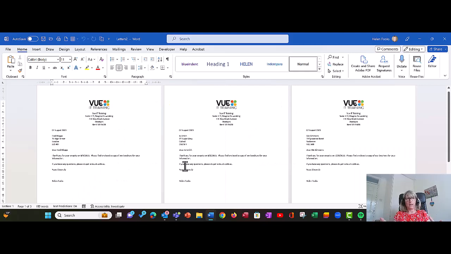I can then print it off, and often it depends. Some people save this merged document, that's fine, or you might just want to close this down because you've always got the data and the main document to go back to. So I hope that's been really helpful. Look out for some other videos because I'm doing a bit of a series of mail merge, especially the one to address that date format, and hopefully it's given you more of an idea of how merge works in between Word and Excel. Actually, I'm just going to show you one more thing as well.